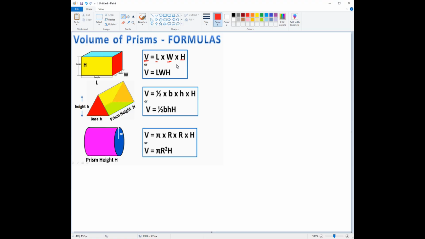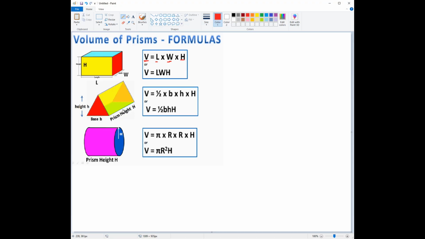Most of the time you're probably going to get those numbers, but there could be a situation in which you have to measure yourself. So you take out your ruler and you measure those three and then you multiply. And that's really it. Nothing else to it. So if we want to compare that to the one below, it is pretty much the same.